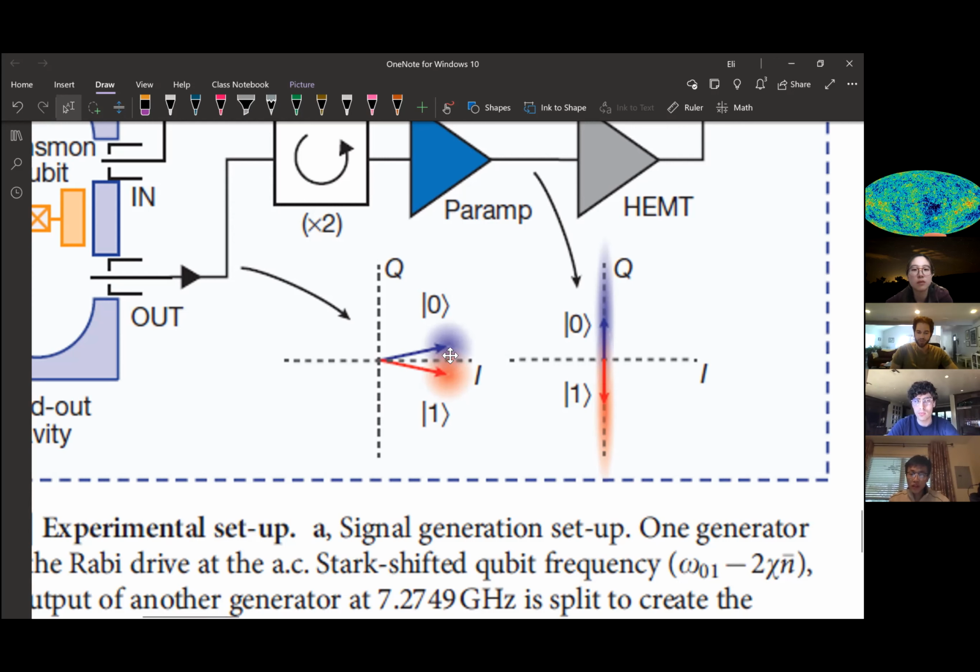Now, if my measurement result was something like this, where I put my cursor now, well, that's much more likely to have come from the 0, the blue distribution, than from the 1, the red distribution. So what happens is I actually update the state. Those of you who are familiar with Bayes' theorem, it's basically like a Bayesian update, and there's Bayesian quantum state updating math that goes along with this. But the state goes mostly to 0, but not all the way. And it does so to an amount that is exactly proportional to how confident you are that a point here came from the blue distribution and not the red distribution.